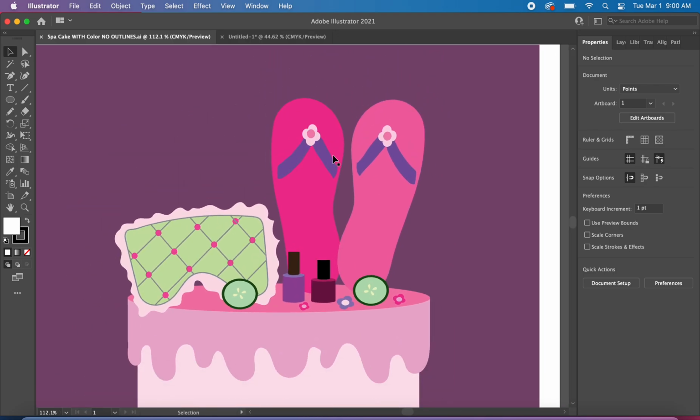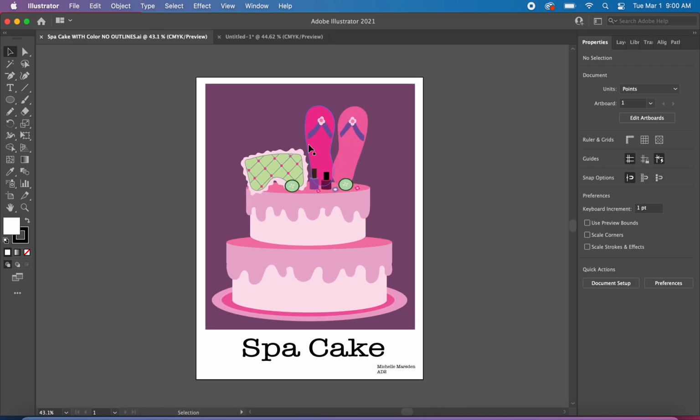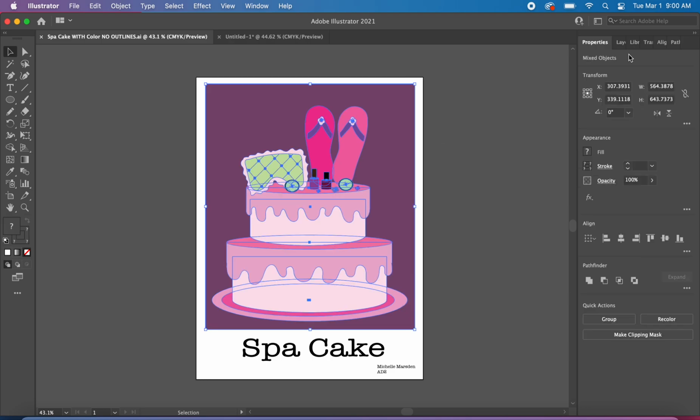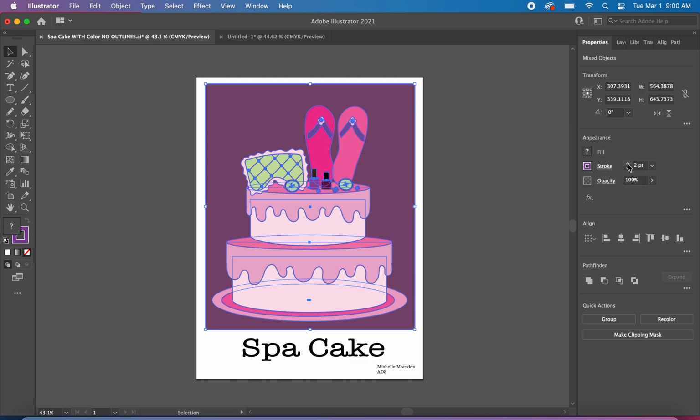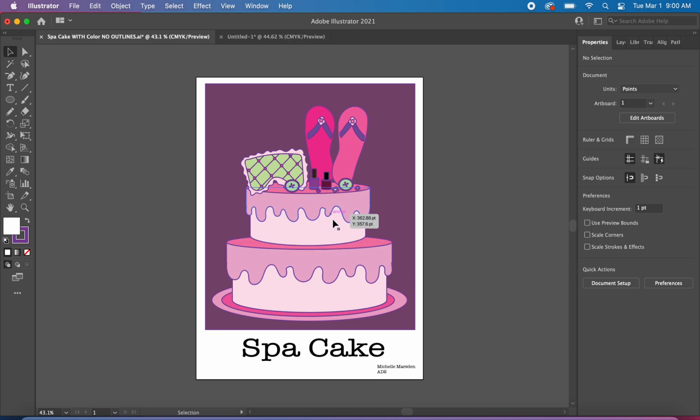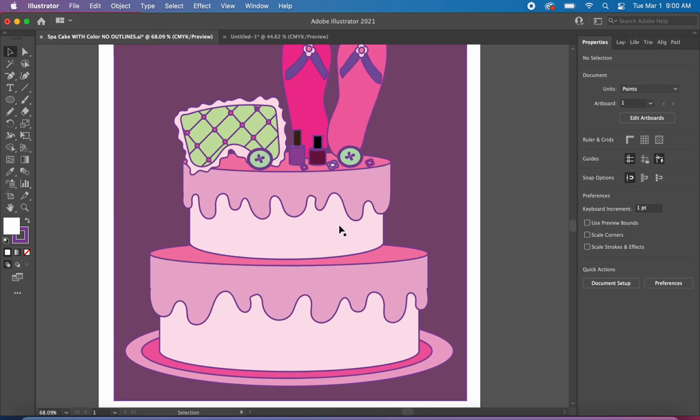Okay. Adding the outline will be optional once you get to the end of the project. Notice that I took the outline out of this, but I could easily add it back in by going to the black arrow, clicking and dragging over the shapes, and changing the stroke. Maybe I would make it purple or something, and make it a 2. Oh, not 3, 2. Okay, so there's the same design with the outline. It's up to you if you'd like to keep the outline or not.